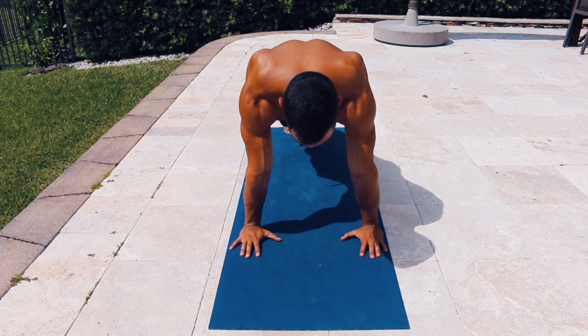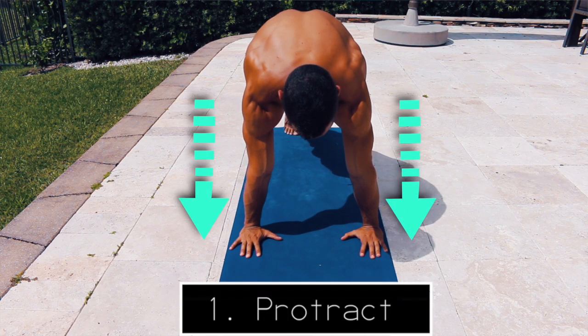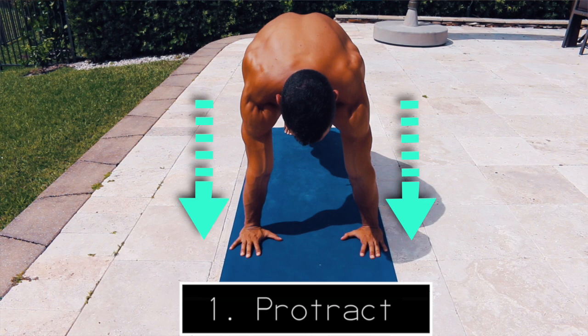In order to really understand this, we're going to be performing a regular plank pose so we get a feeling of how our scapulas should be and how they should feel when we're doing the 2 arm balances. So let's begin on plank pose. First, you're going to imagine like you're pushing the ground away as much as you can. Here, we're going to be protracting our scapula.